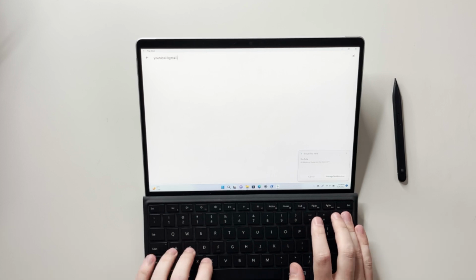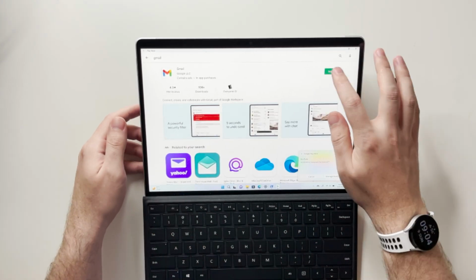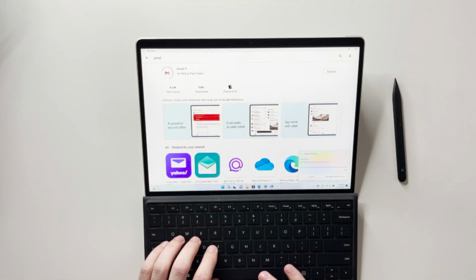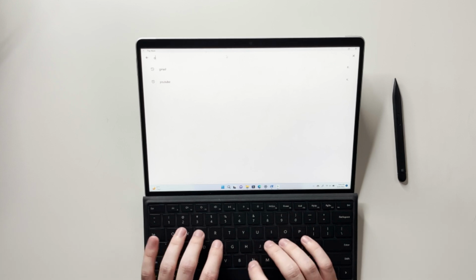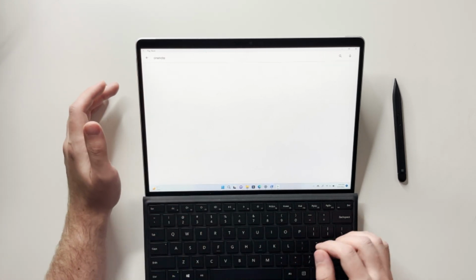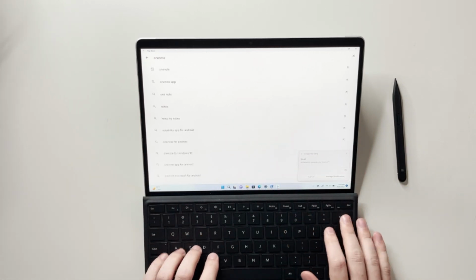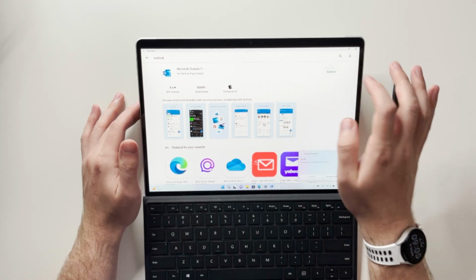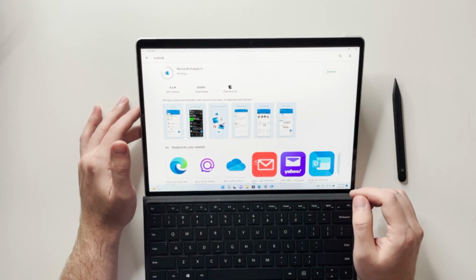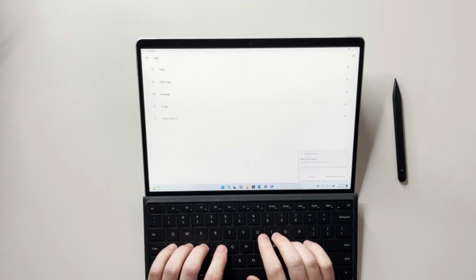Install that. We'll go ahead with Gmail. Oops. Gmail. My computer's already starting to heat up. I can hear the fans turning on. Gmail. What else do we want? We'll do OneNote. OneNote can be installed. We'll go with Outlook. Install. Man, I've got a boring choice of apps. What's more fun? Maybe some Hulu?